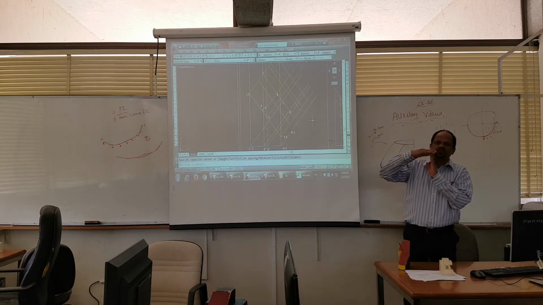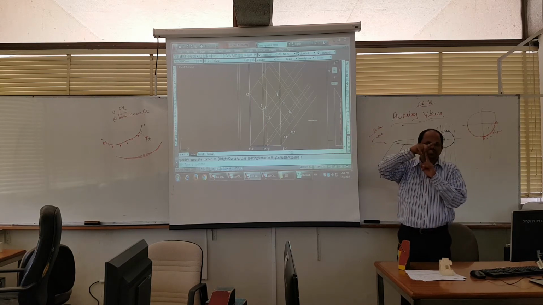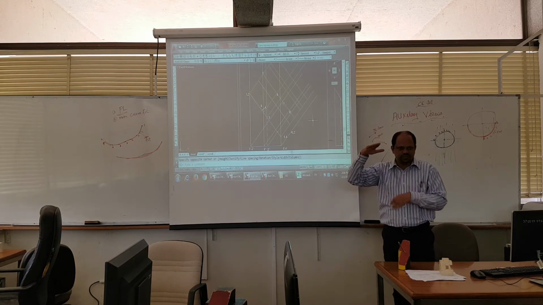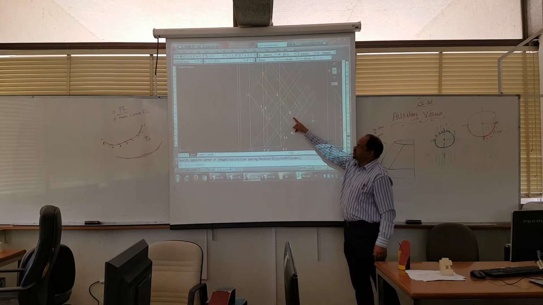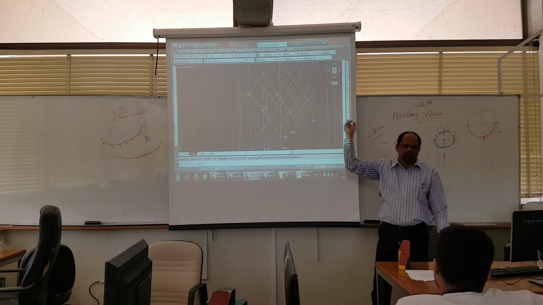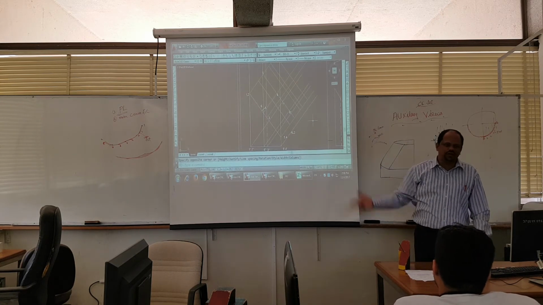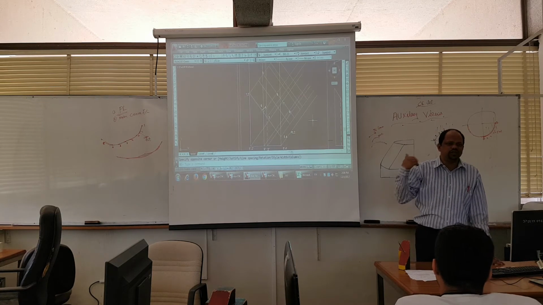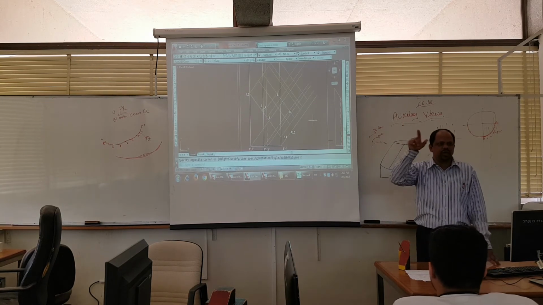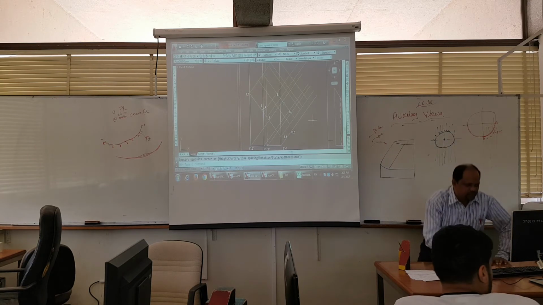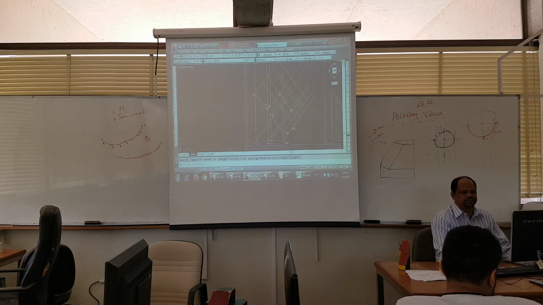We measured from the reference line the distance to corner number 1. In this particular case, number 1 and 6 are at the same distance, isn't it? So this is the distance from reference line to offset, whatever we have put, 1 and 6, and 1 prime and 6 prime. Is this step clear or not understood by anyone? Because the same step will go for all other points. If this one step is clear, the rest is repetition. 3, 4, 5, 6, 5 prime, 6 prime, like that. So it's easy. The same distances you have to transfer.